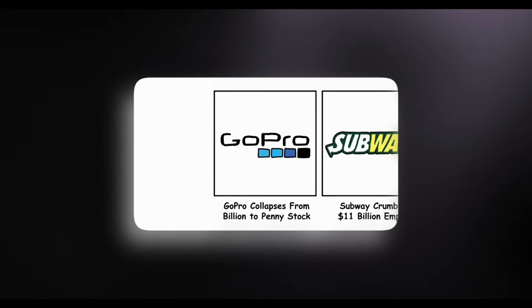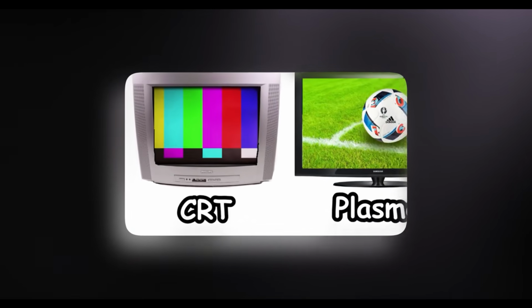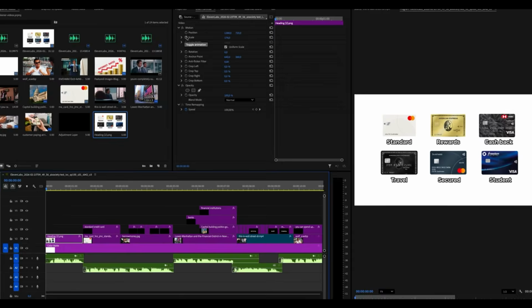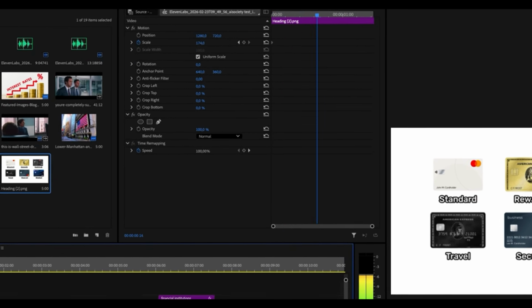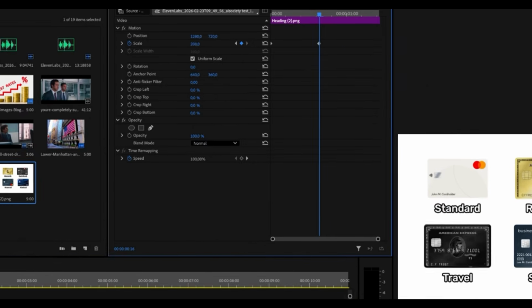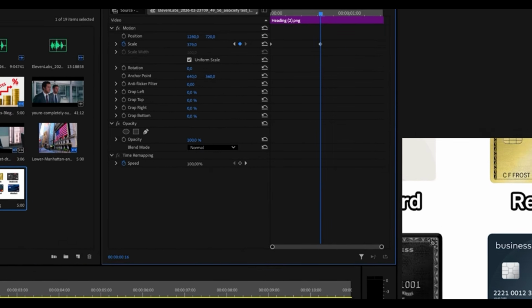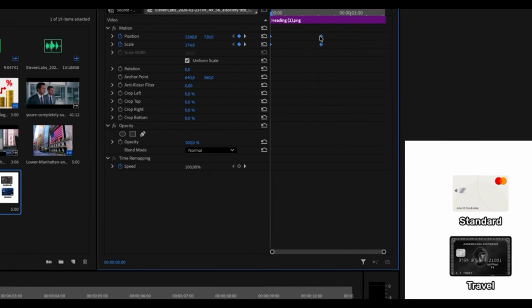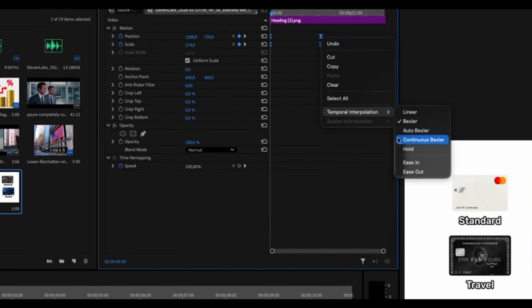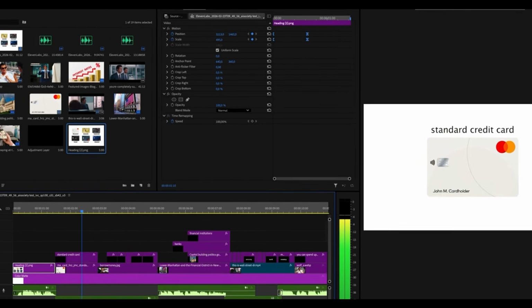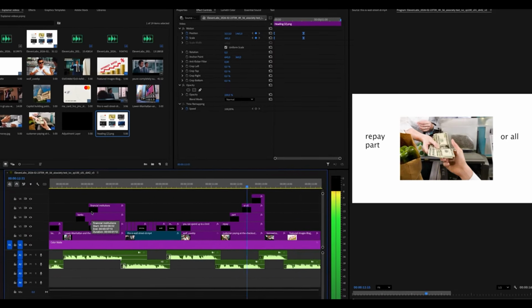Something that will also help increase retention is switching the scale and adding zoom-ins. To do this, add a keyframe in the beginning of a clip, then move forward a couple of frames and add another one. But this time, increase the scale. It looks okay, but we can make it even better. Highlight both keyframes and right-click on one of them. Then click on Ease In and Ease Out, which will make the zoom-in smoother. Continue repeating this process throughout the video and add zoom-ins wherever they fit.